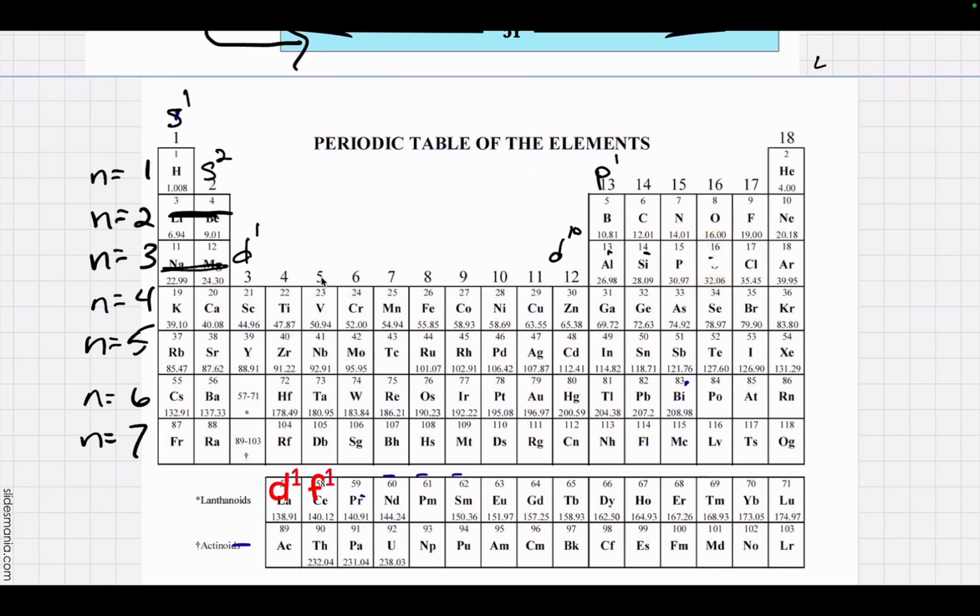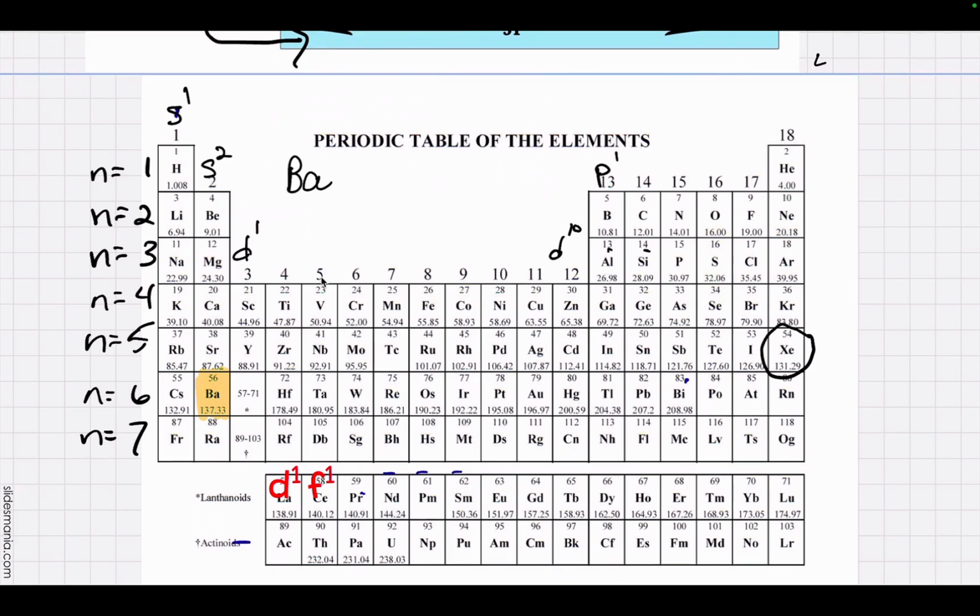So let's do a few more and see some other things that happen with these electron configurations. Some of this is going to be a little different than what you've learned in honors chemistry. So let's do barium. Barium is right over here. You can try it and pause the video and see how you do. I am going to write it with noble gas configuration. So I'm going to start with xenon. So I'm doing barium, I'm going to write xenon. And then I'm going to come around, n equals 6, 6s2.